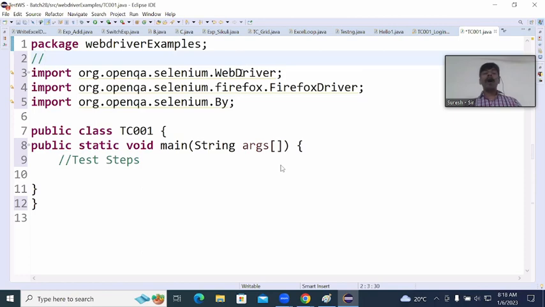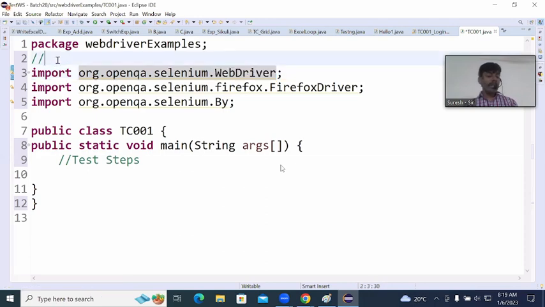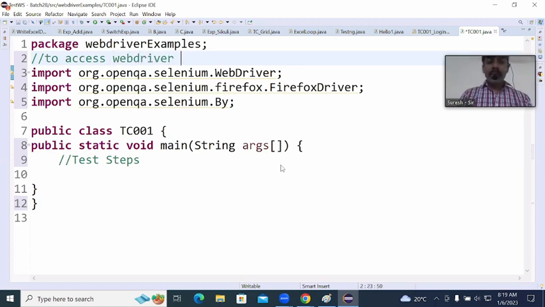The one package, WebDriver. What is the use of this package? To access WebDriver classes and methods.